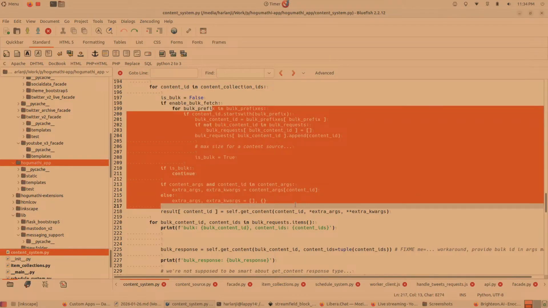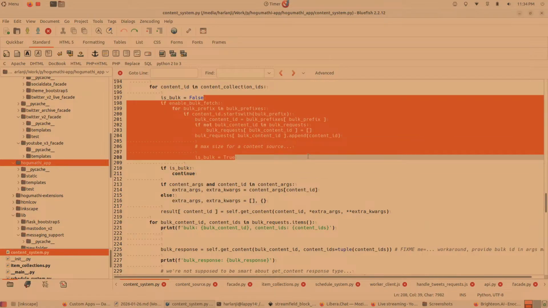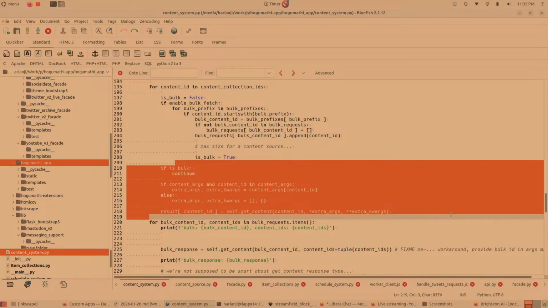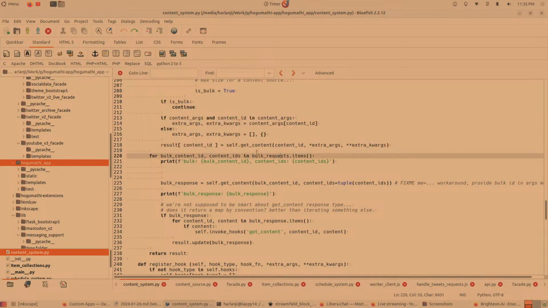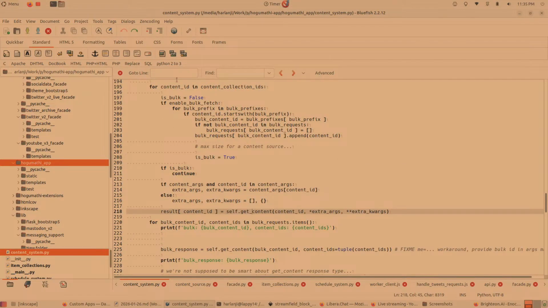But the reason I think to keep this is basically if it's a bulk fetch, but there's no bulk content IDs requested, then it's not considered bulk, and then we still do a content system lookup for that ID or something like that. I don't know. I was looking at it a couple days ago and thinking that I remembered something like that. So then we just return here if it is not bulk at all.